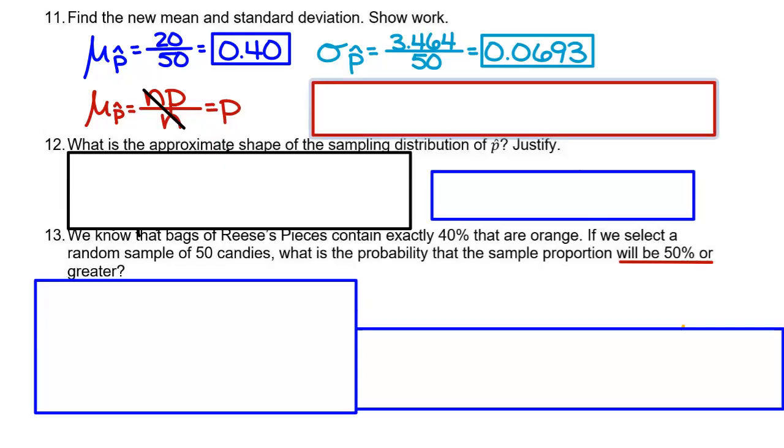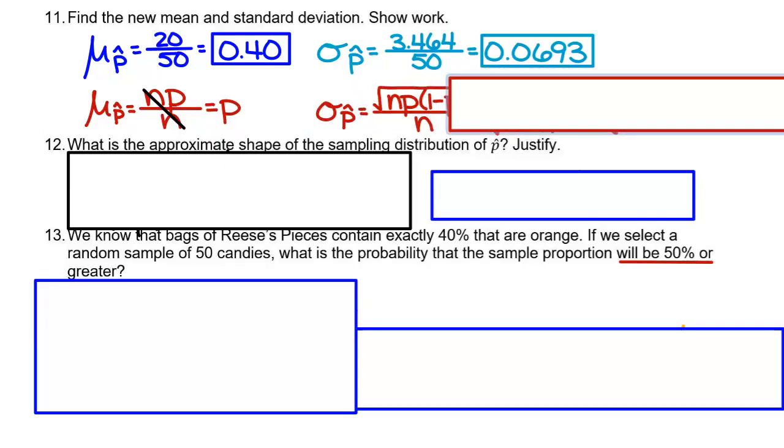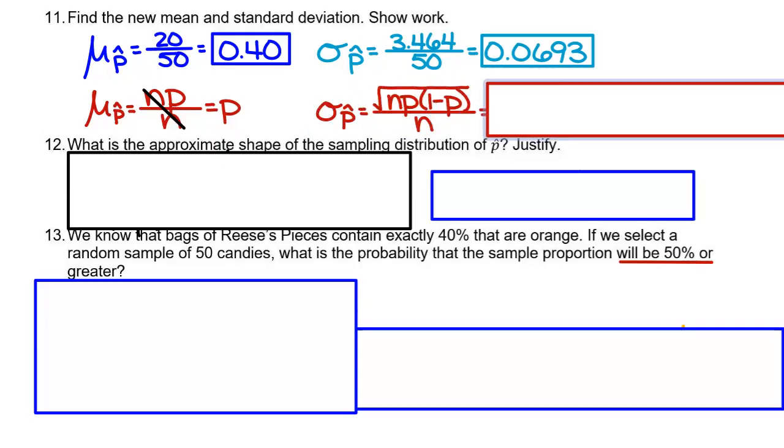So let's talk about how we can do this in a formulaic way, something that I can write down on my formula sheet. These are on your formula sheet, by the way. The mean of p hat will be just whatever p is. For standard deviation of p hat, we did the square root of n times p times 1 minus p, all over n. But do you see how I have an n here and an n here? The square root's only over the top, though, right?